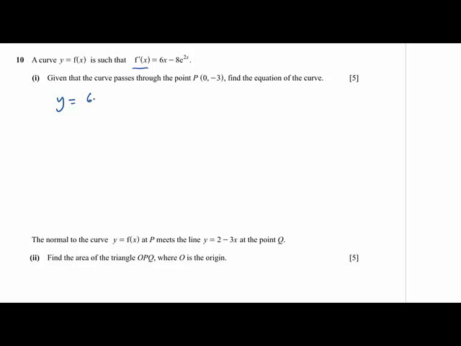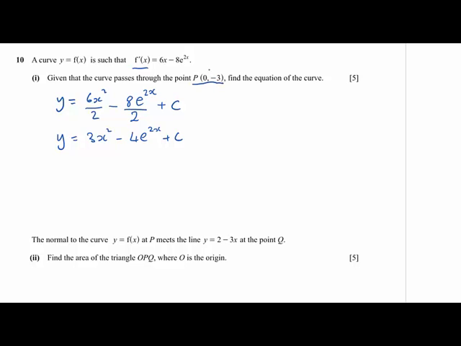So we get 6x squared over 2. And then with the exponential, remember that the index won't change there, but we've got to use the reverse chain rule here. So if we were differentiating, we'd multiply by the differential of the inside, which is 2, but we're integrating, so we divide by that 2. And then don't forget to add a constant. Now let's tidy that. So that's going to be 3x squared, take away 4e to the 2x plus a constant.